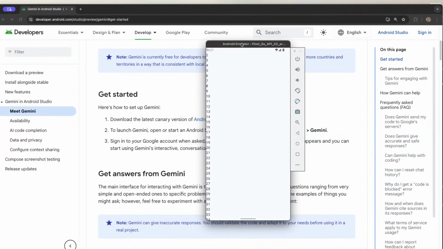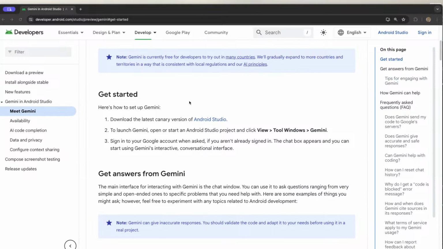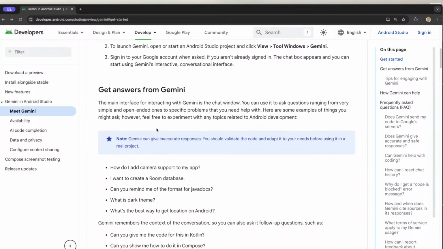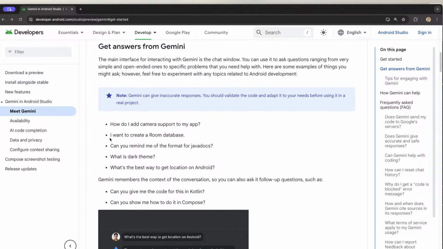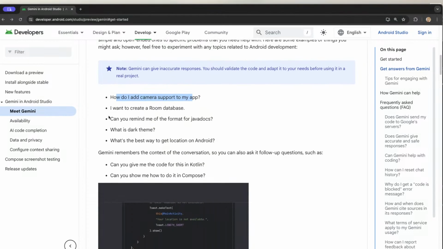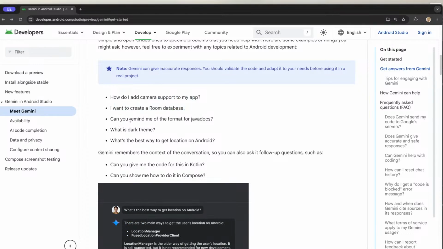I'm going to go through some of the other things it says on this page, and then we're going to wrap up. You can test it with different things, like how do I add camera support to my app, and I want to create a room database, and it will walk you through how to create a room database.